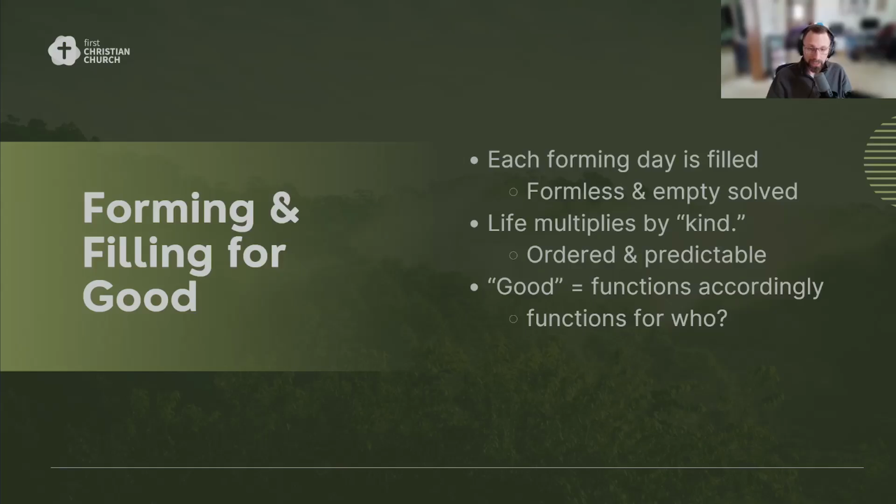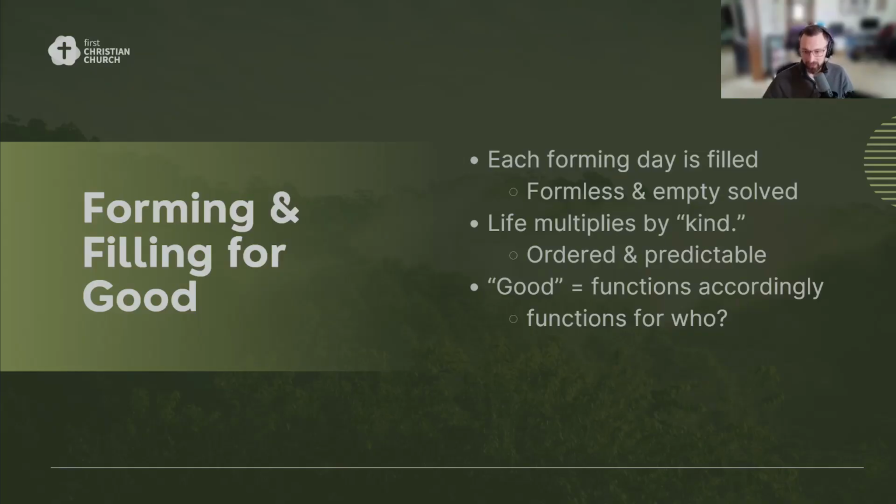And we read that creation is good. It functions accordingly. If you remember from a previous lecture, the Hebrew word tov does not refer to any sort of perfection, but rather a completion or a purpose, a pleasing nature to it. Creation does what it's supposed to do. But what is that exactly?